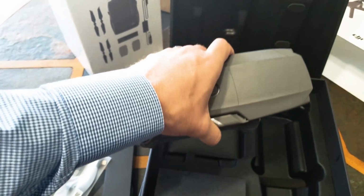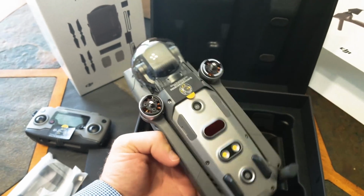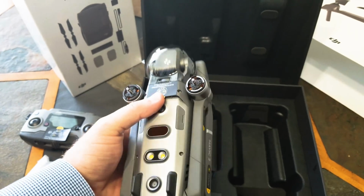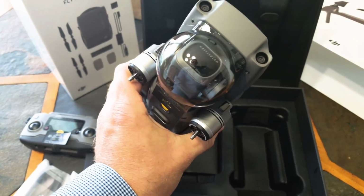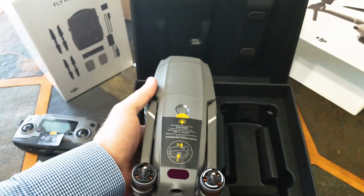Honestly, like the weight they were talking about, you would definitely feel a weight difference. Not really feeling that right now. It feels pretty compact, feels relatively the same as the original Mavic. So I'd be interested to put it on a scale and see the weight differences on it.